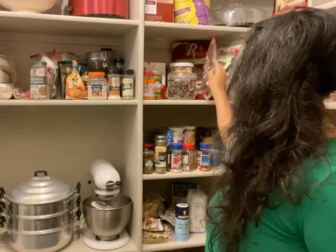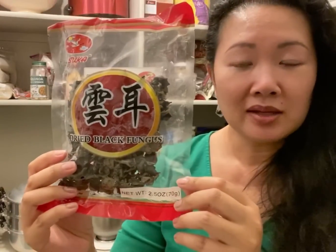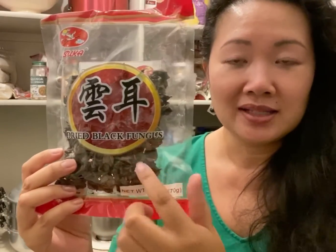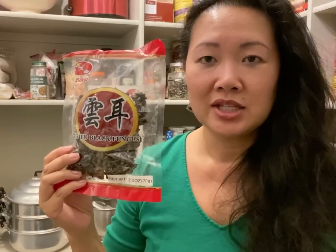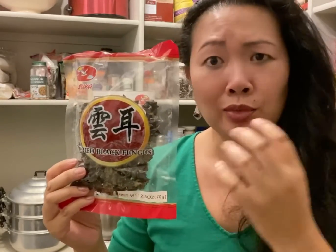Let's talk about this one ingredient really quick, and that is the mushrooms. Here behind me is an assortment of mushrooms. I love mushrooms, but also it's one of the main ingredients within the Lao egg rolls. This one is called dried black fungus. The recipe calls for tree ear mushroom, wood ear mushroom, or dried black fungus — it's basically the same kind of mushroom. In Laos, we actually call this 'hit who knew,' which literally translates into rat's ear mushroom, because when you soak it, it's like a cartilage — a rodent's ear mushroom.